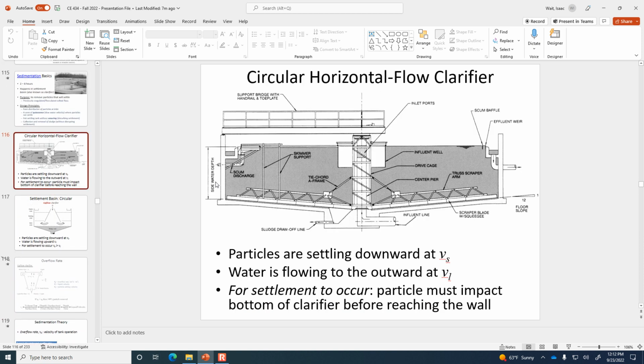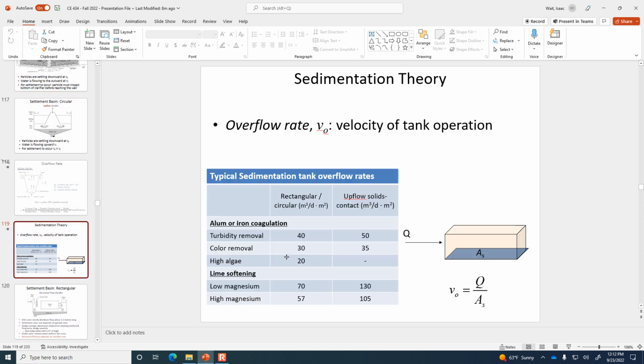Remember that these settling tanks have a wiper at the bottom that can cause some disturbances. And so if the tank is really shallow, then more of the volume of the tank is under the influence of that wiping arm that could cause a little bit of disruption to the flocs as they're settling downward. But from a theoretical standpoint, the only thing that matters is the overflow rate.